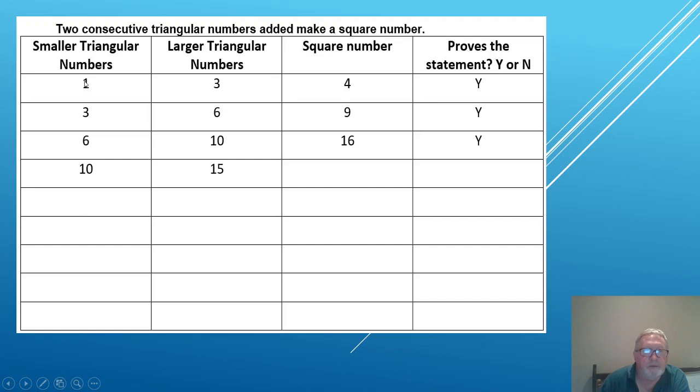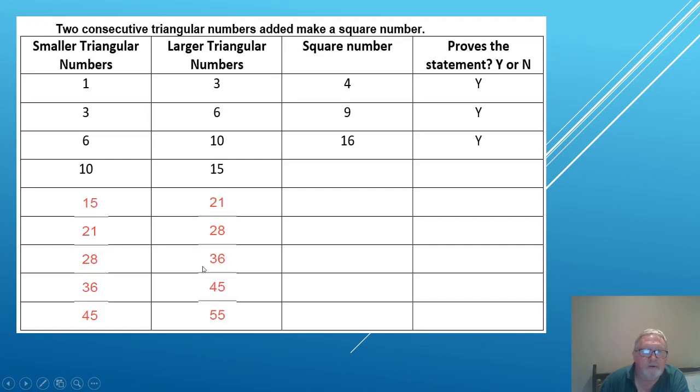All right, you can use the Geo boards, or you can use just the patterning here involved, along with your other sheets where you recorded your triangular numbers, and see if the pattern continues. Pause the video and have a go now. Let's see how you went.